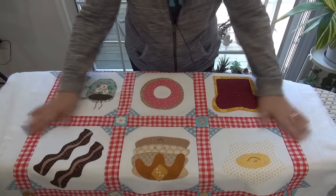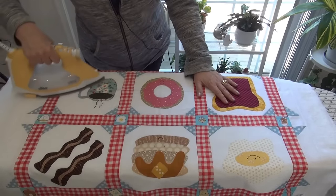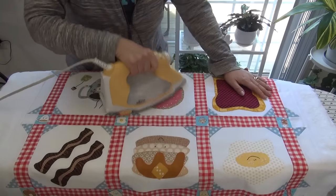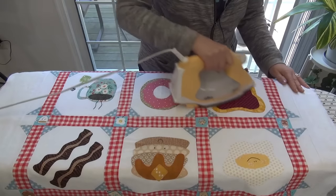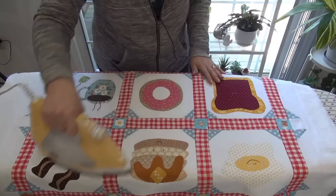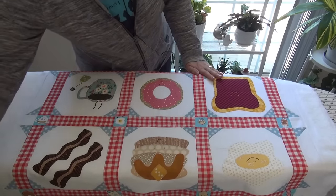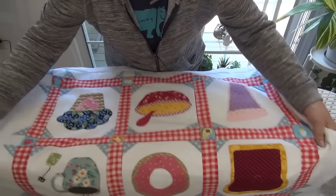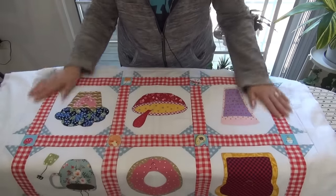I'm still enjoying doing patchwork and other things, and really just enjoying designs that are already out there that I admire and would like to make, so that I can just make. I don't have to do all the hard work of figuring it out and putting it together. I mean, that's a large amount of energy and time spent on the design work, and then there's no product yet. There's no finished item.